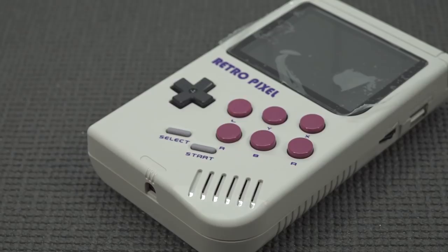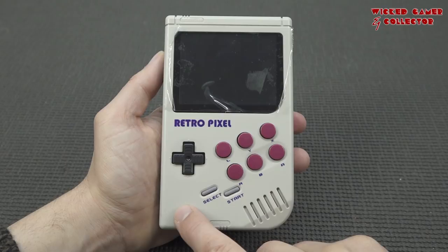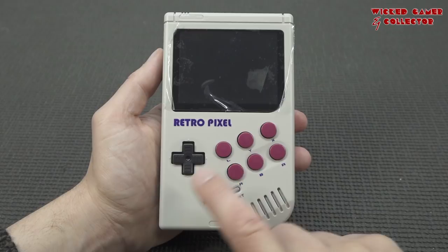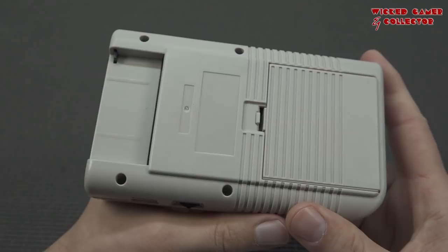When it comes to the controls, that's where we're going to get the first issue. What you see is what you're going to get — and it's quite simple. We're going to get a six-button layout. I personally love it, especially when you're playing fighting games. The D-pad is over here in a very good position, like with the original Game Boy. Looking at the unboxing, you can see there is an option for an analog stick, or another version. Select and start — like the original — are rubbery buttons, and we get a tiny speaker that's quite loud.